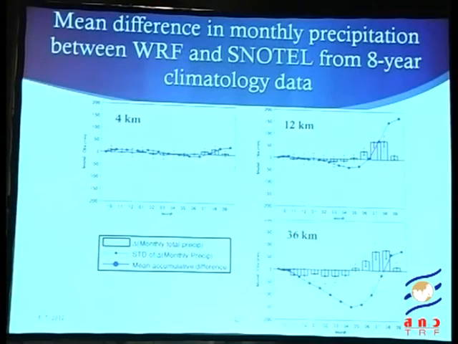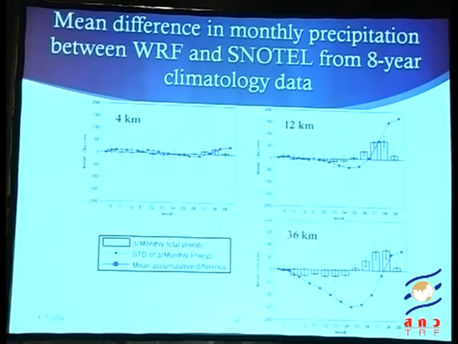And at 4 kilometers, you see both in the wintertime and in the summer, we get good comparison to the SNOTEL data. But at 12 kilometers, we underestimate in the wintertime slightly, but we overestimate in the summertime. And that's due to the inadequate representation of the convection by the convective parameterization. At 36 kilometers, it's worse. You get a significant undercatch in the wintertime and the same type of overcatch in the summertime. So this is compensating errors. You undercatch in the winter, overcatch in the summer, so you think, oh, I'm not too bad. But you get the seasonal cycle completely wrong.